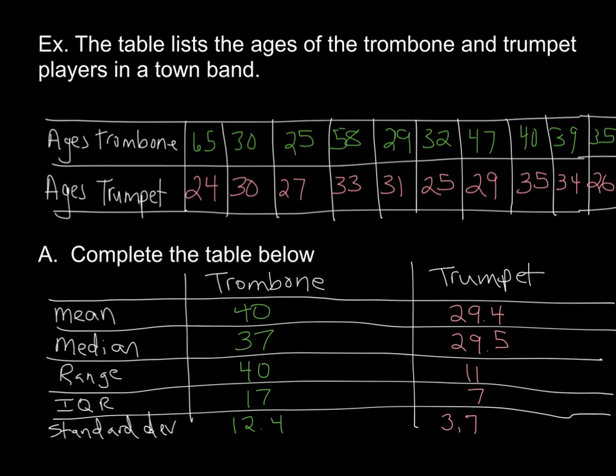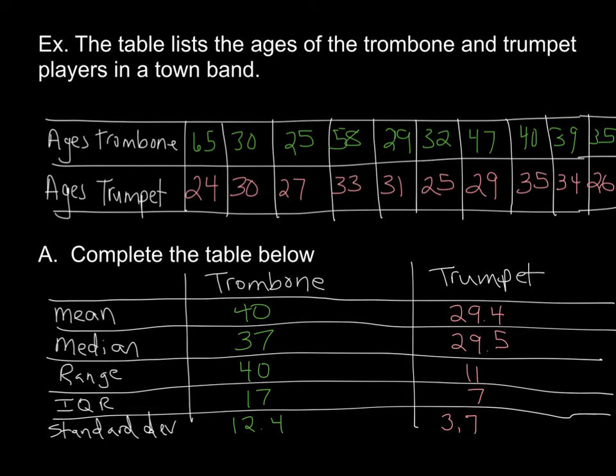All right, now, as you see, the numbers all appeared. So what I did is I used my graphing calculator and I went to stat. I hit the stat button, and the first thing I did is I hit the edit button, and then I typed in my list. So I typed in my ages up here of my trombone. I typed those into my list.